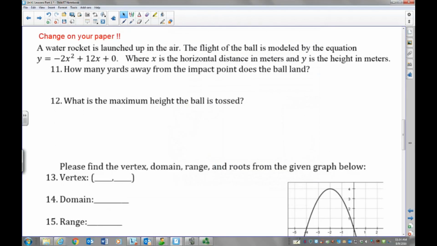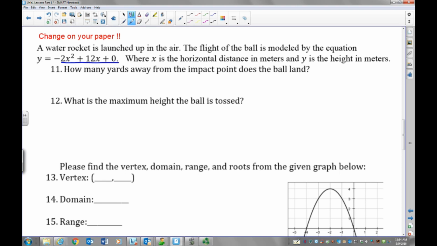Alright, here we go. So I changed this problem to make it a bit more real to life, I think, or just better in some way or another. So this is number 11 and 12. Just change these numbers here, so make sure that yours says that. If it doesn't, go and scribble it out on your worksheet and homework and change it to that.